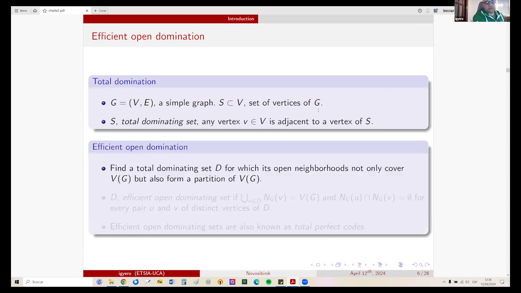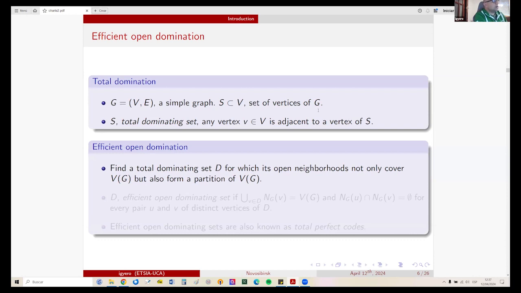And then, in relation with this, it would be normal to consider the existence of efficient open domination. If there exist domination and efficient domination, it would be normal to have efficient total domination. That will be some efficiency. But now this efficiency needs to be understood somehow differently. You will see that the construction changes a little later.